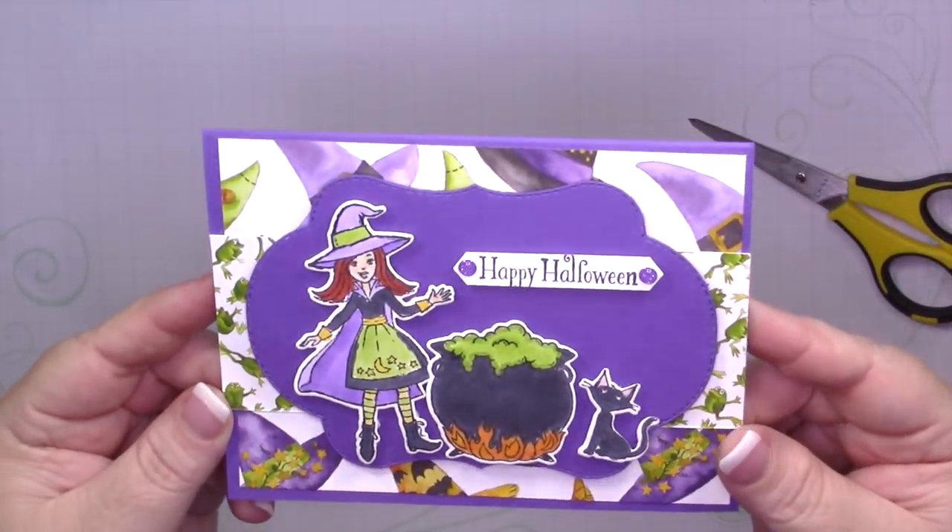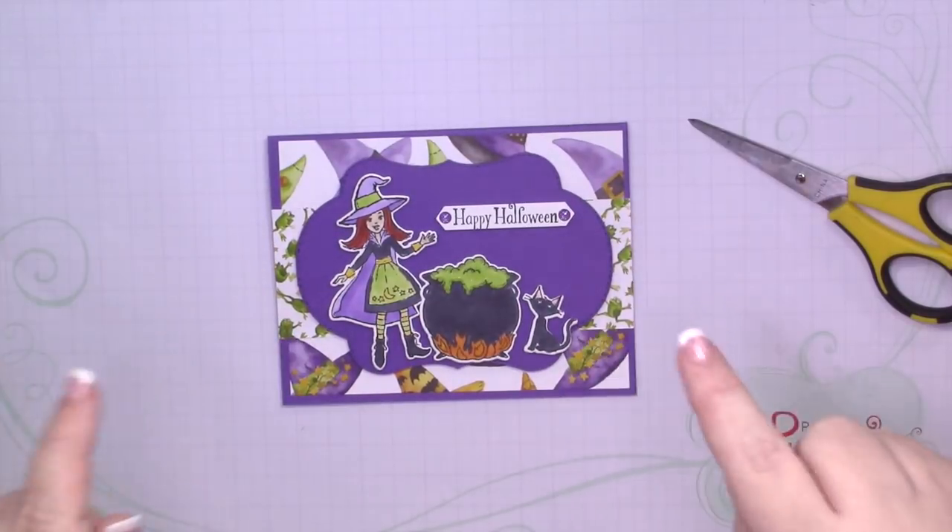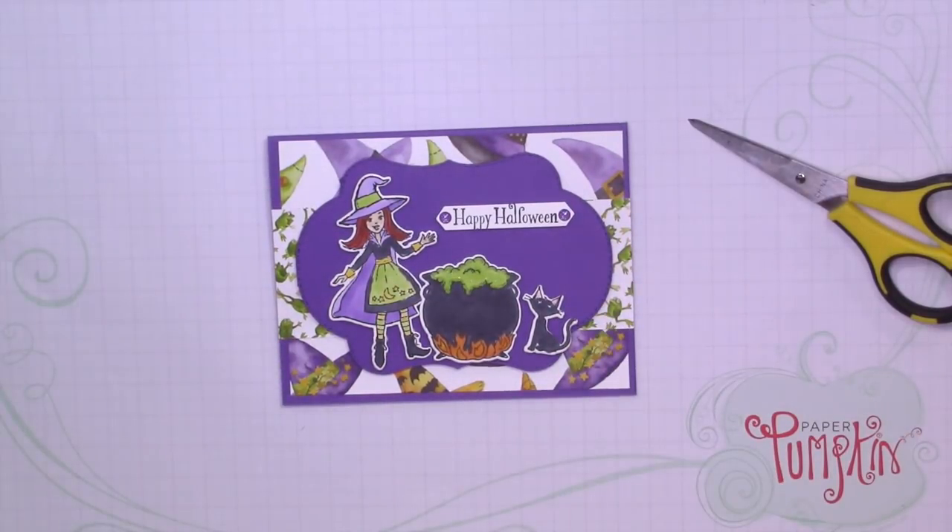So that's it for today's card, guys. I hope you enjoyed it. Don't forget that the Blended Seasons bundle is only available until the 31st. For those of you who purchased the class, thank you so much — I will have your materials out to you in the mail by this coming Friday. All the supplies will be linked down below of course, with the coordinating blog post. The supplies that are in the holiday catalog do not go live until September 5th, but the Big Shot and others will be linked and are available to purchase. You can find links to social media down below. I will see you tomorrow for another card. Bye for now.